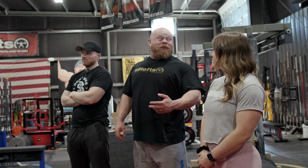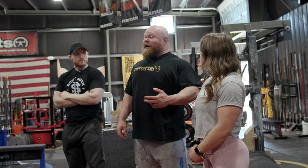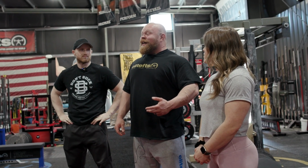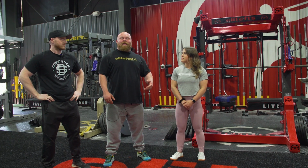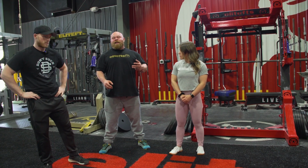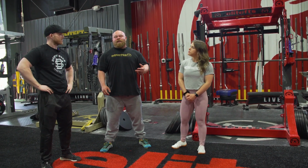So the biggest difference between squatting out of a monolift and squatting out of a power rack is the monolift, you don't have to walk the bar out, which you'd think would make it a lot simpler, but because you don't have that opportunity to take the few steps to get yourself settled, you have to make sure that you're doing so much more right before you even think about taking the bar out.